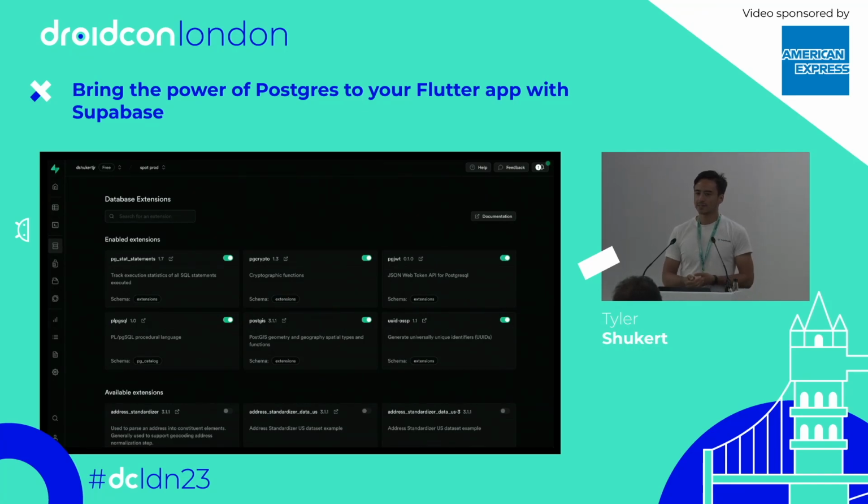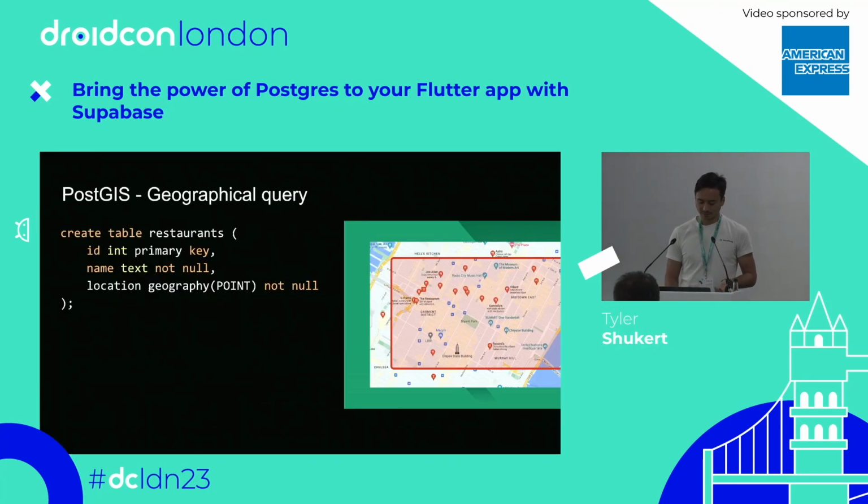However, Postgres has this ecosystem called extensions, where third-party developers can develop their own original data types or original functionality on top of Postgres to provide advanced features. And I will talk about two examples here. One example is the PostGIS extension.